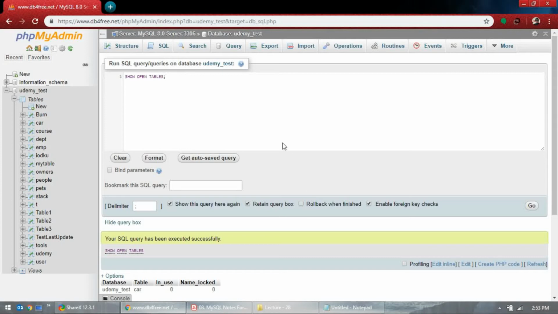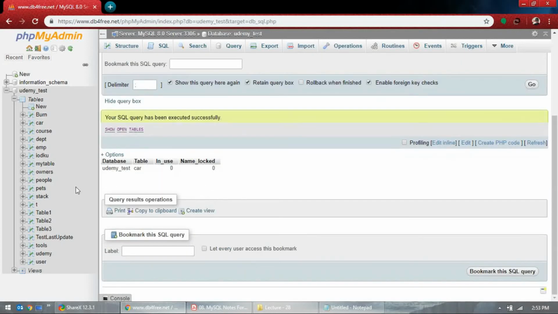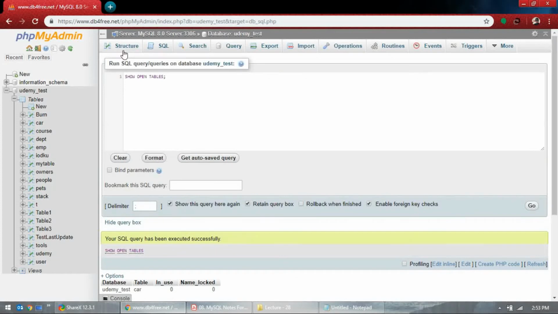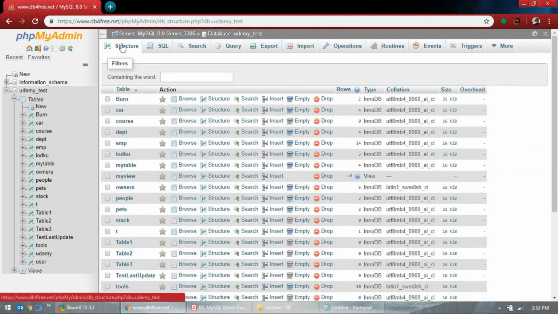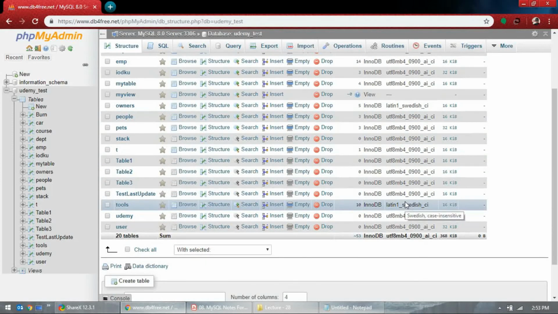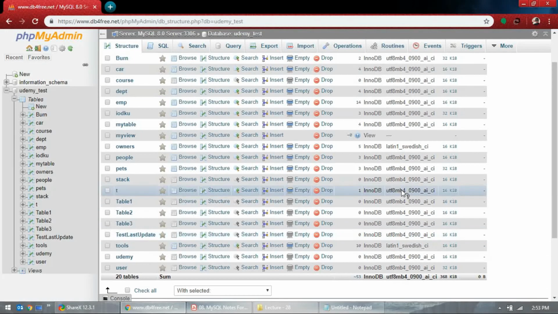This is odd, but let's go to structure and see this. So this is a view with a car.